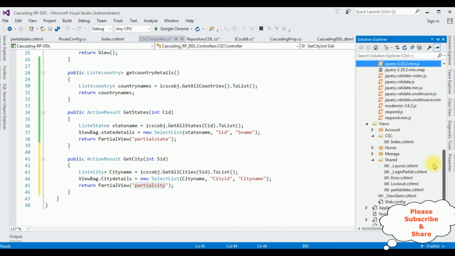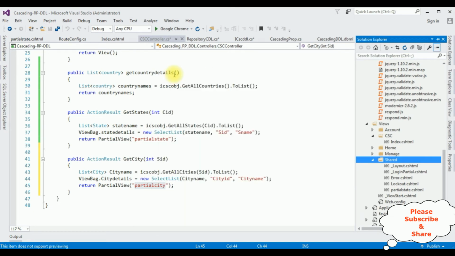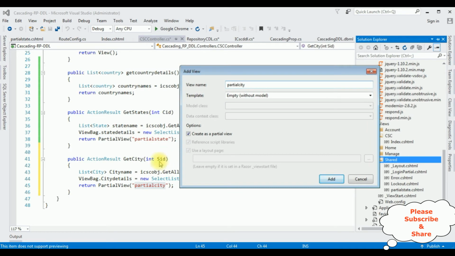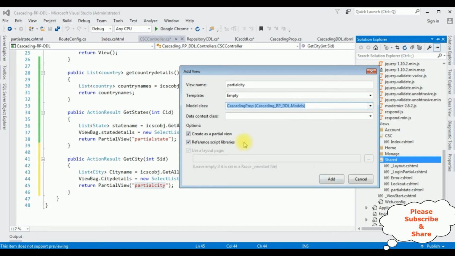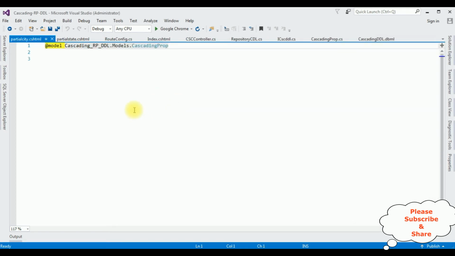To create the partial view in the shared folder, right click the shared folder, add view, the view name which is the partial name, PartialCity, this one, the template empty, the model class same as it is, we are choosing cascading property text, click add, and here we got the partial view to display the city names.